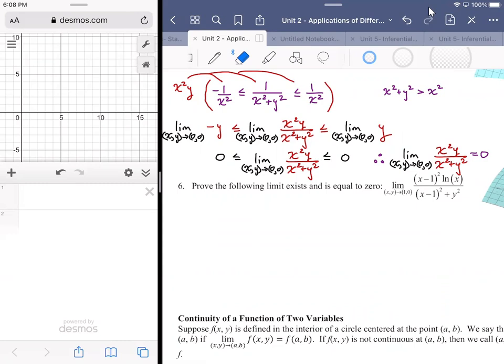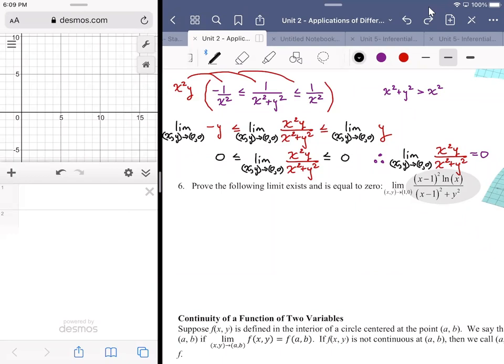So the big question is going to be, how can we build an inequality from this expression, from this whole shebang here? How can I build an inequality from that so that I can actually find the limit of the outer fringes of that inequality, that compound inequality, and therefore come up with the limit of the whole thing?